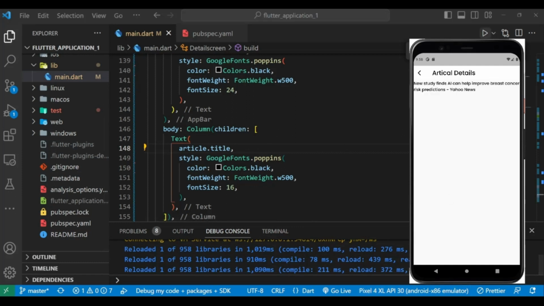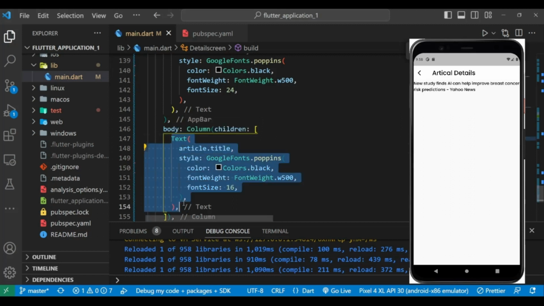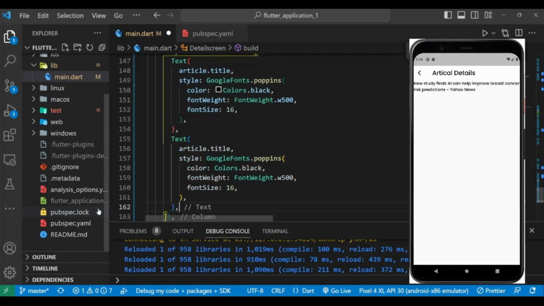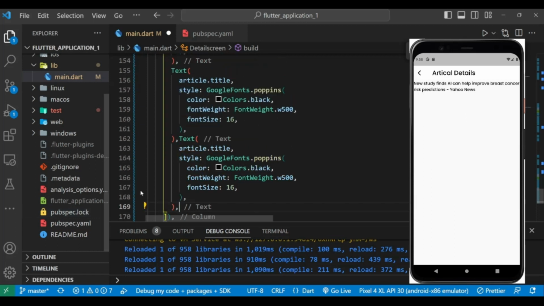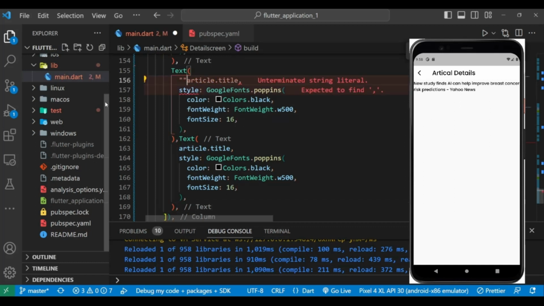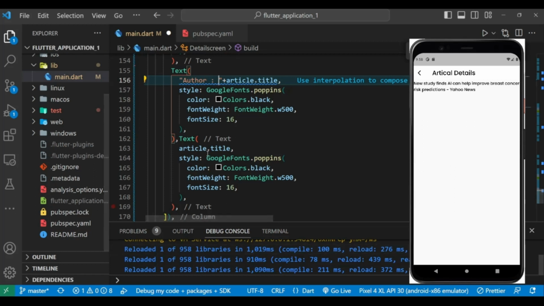We can check. Yes, all the things are coming, and another thing we can add is to copy this text once again, and give it a similar thing for the author here, the author of this.